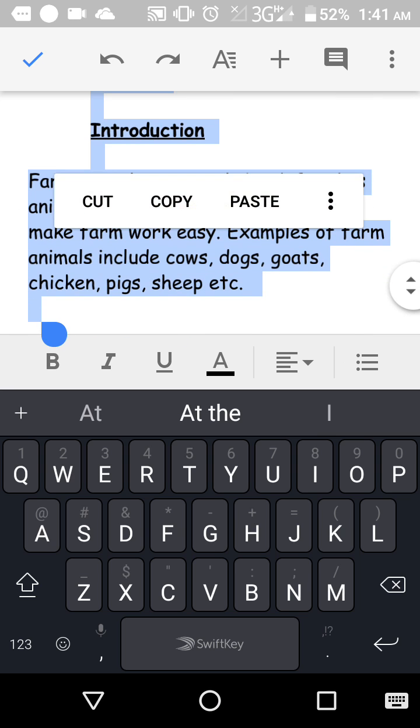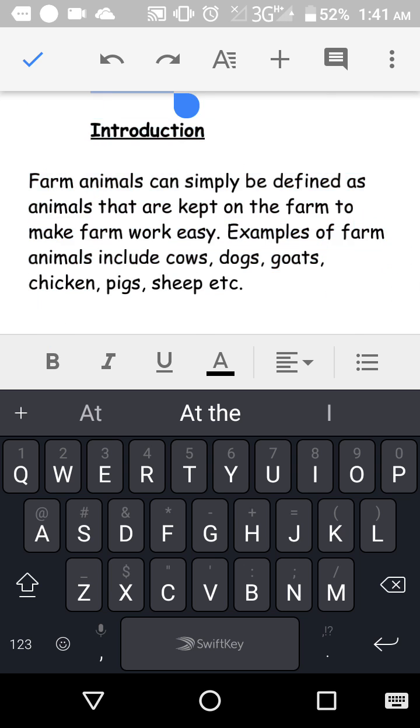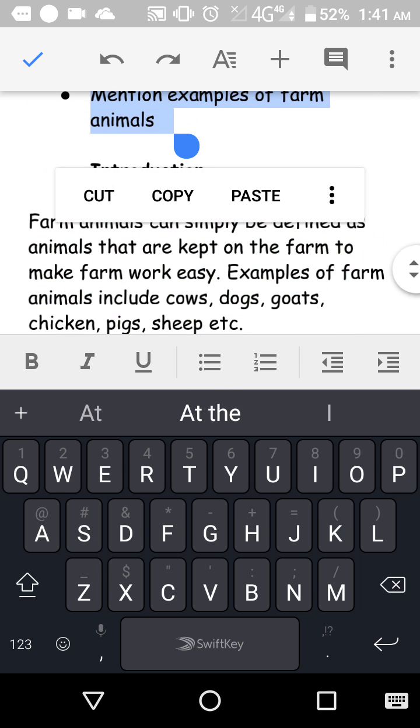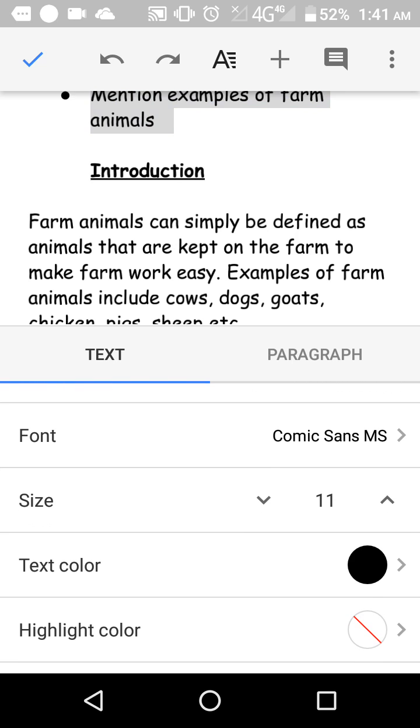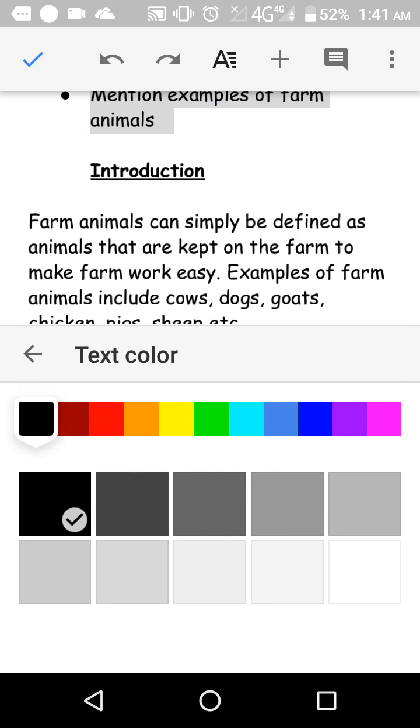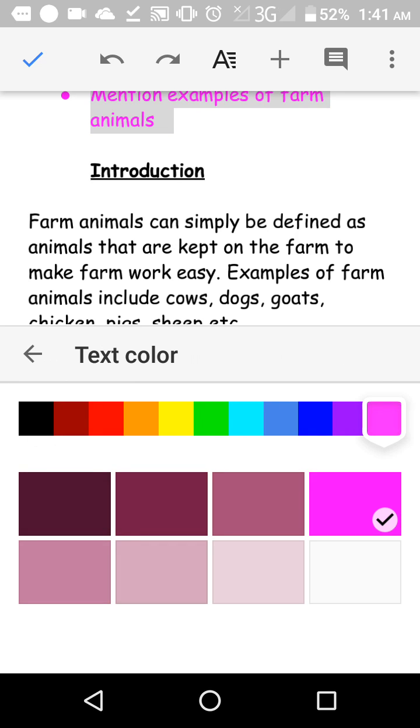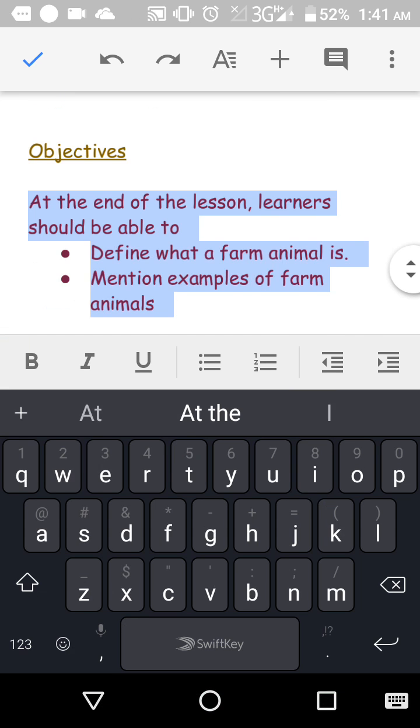If you want it to be bold, you could make it bold. You click on this icon, come down to text color, click here, and you can make a choice. Under purple here you have different shades of purple which you can choose, and here we go.